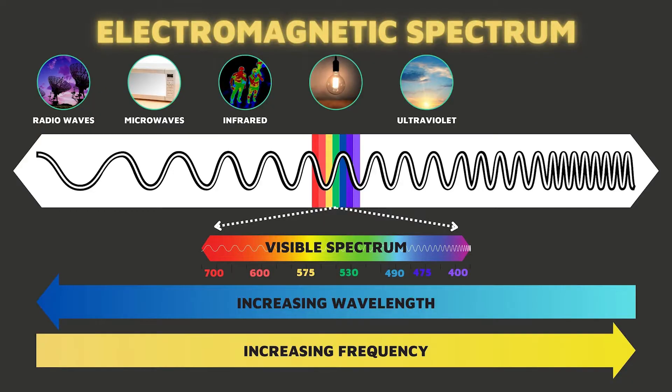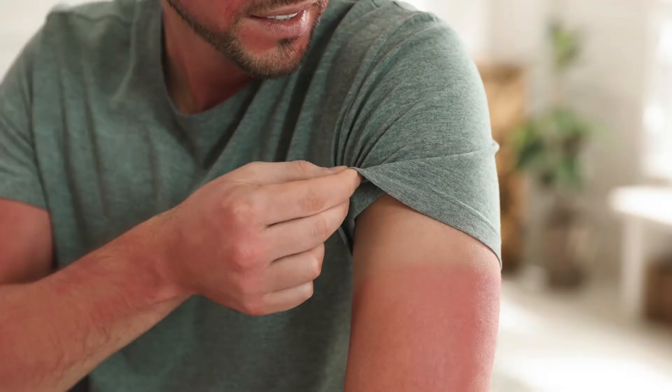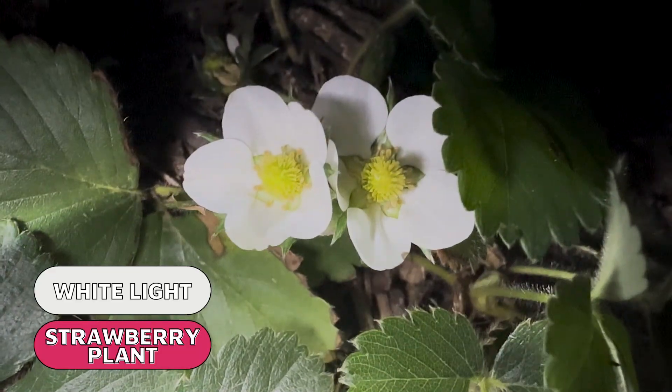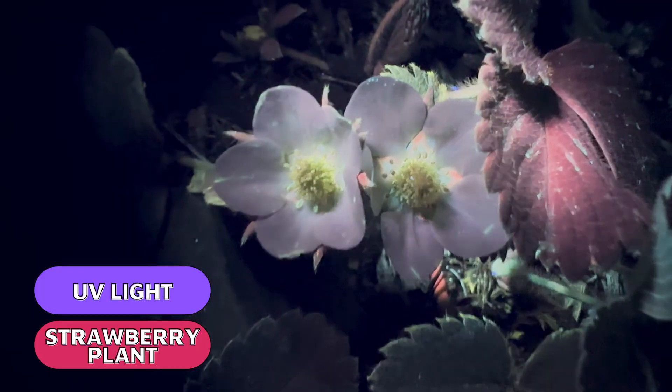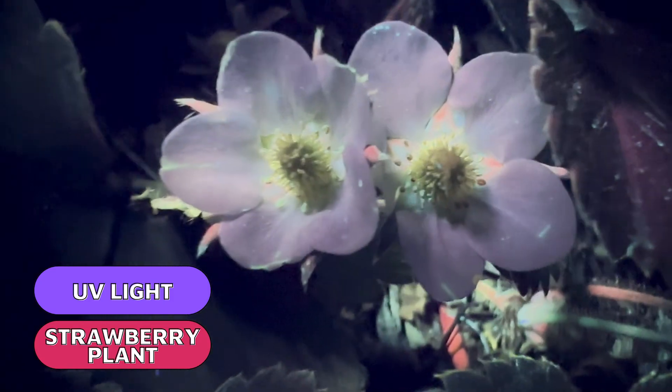Now let's look at the other side of visible light. On the other side of violet, you get ultraviolet, or beyond violet. The waves in this direction have a reduced wavelength of light, which means they have far more energy. Ultraviolet waves have energy high enough to penetrate cells and cause them damage. Too much ultraviolet radiation can lead to sunburn. Some organisms can also pick up UV light — some flowers only have patterns that are visible in this wavelength, conveniently directing insects like bees to the pollen. To our human eyes, this flower just looks like this, but if I use an ultraviolet flashlight, we can get an idea of what some insects might be able to see.